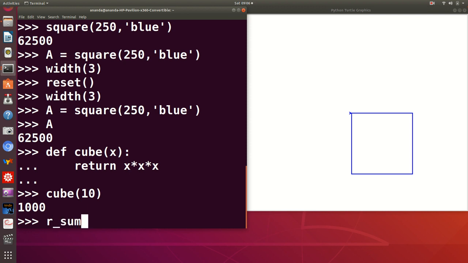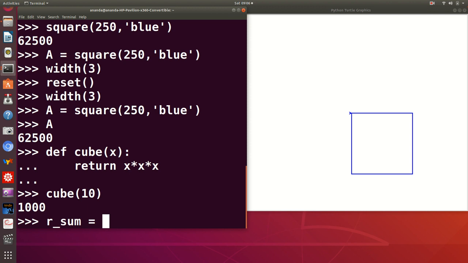So let's call this r underscore sum. I have already talked about variables and what their names can be, although I have not stated all the rules precisely. But the basic rule is you can have characters and numbers in the name of a variable.